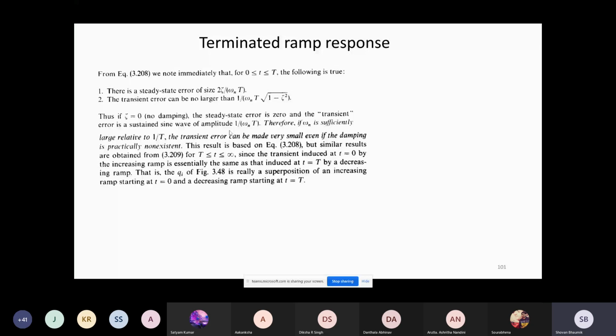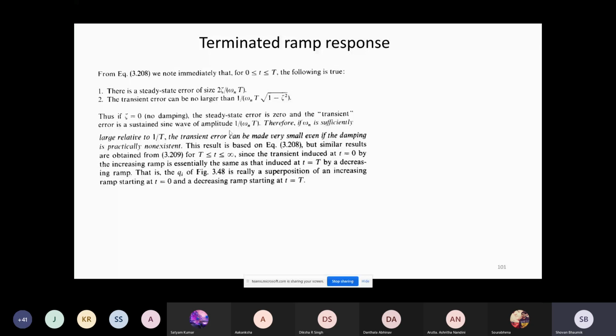Even the damping is practically 0. This is a very important observation, and this type of treatment can be used when a second order system develops but has very little or negligible damping. So let me state again.